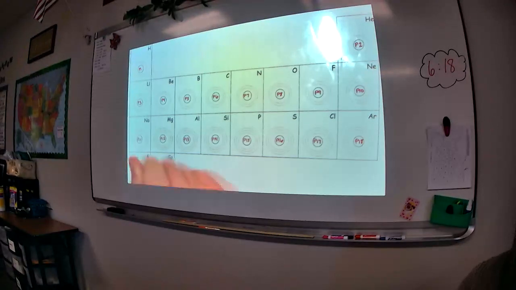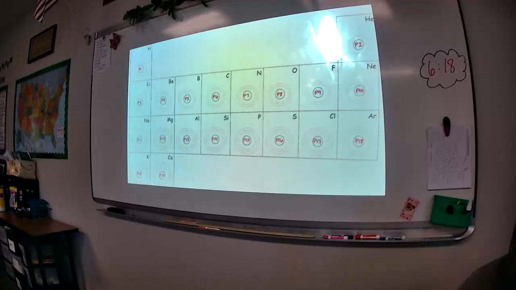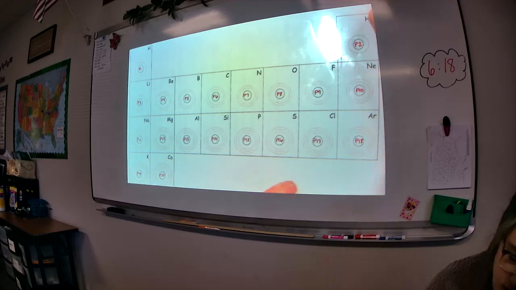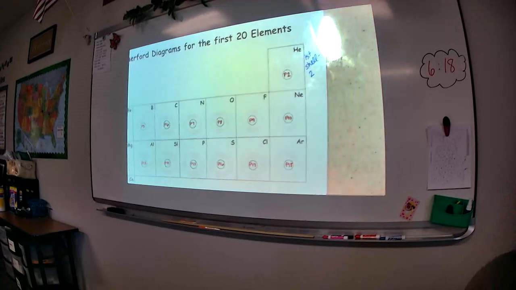Remember, the shells are the layers where the electrons spin around, correct? Like floors in a hotel building almost. But each floor or shell has a rule. It can only hold a certain number of electrons. And quite frankly, they do not make sense, so you've got to memorize them. The first shell, off to the side, you're going to write first shell. The first shell can hold a maximum of 2 electrons.